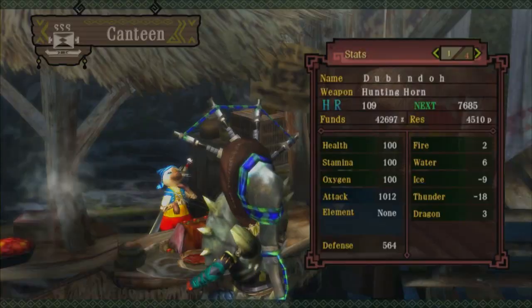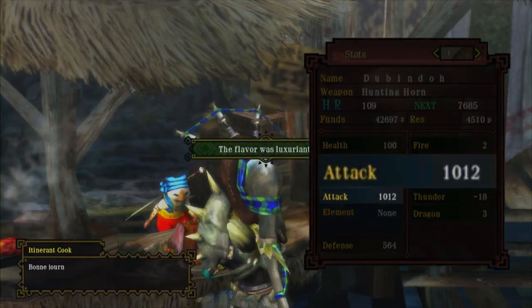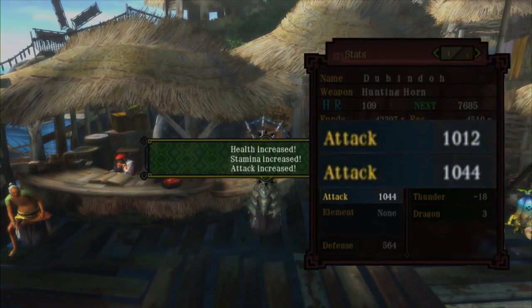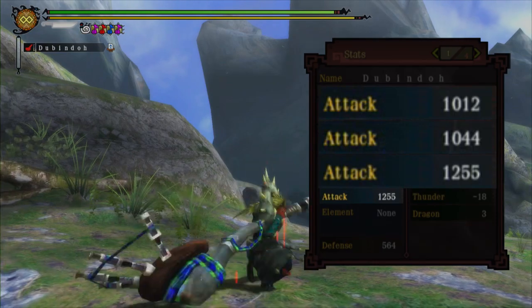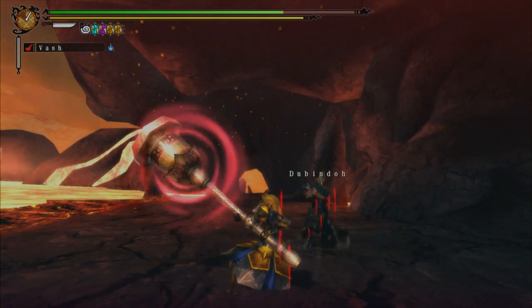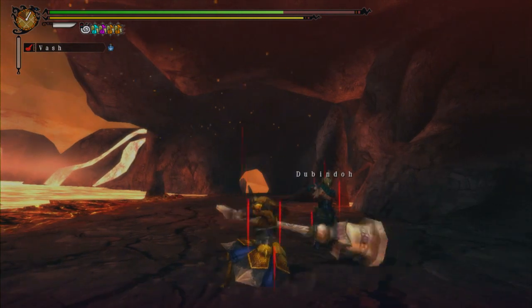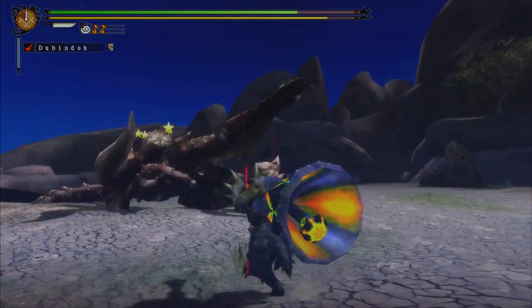Godhand points out that the attack boost and defense boost songs stack up with pretty much everything. Armor skills, food skills, items, so they may not present as much utility as something like negate stamina, but they really help in the long run. He also mentions that the melody duration extender extends every active song, including those activated by other hunting horn players in your party.